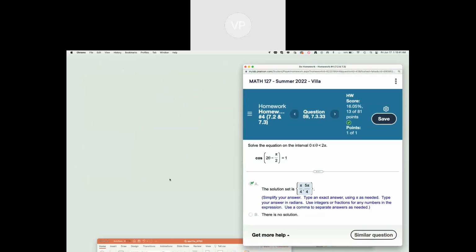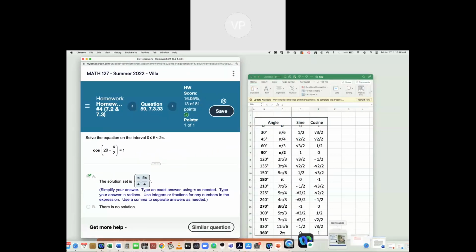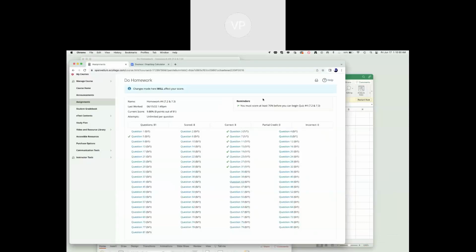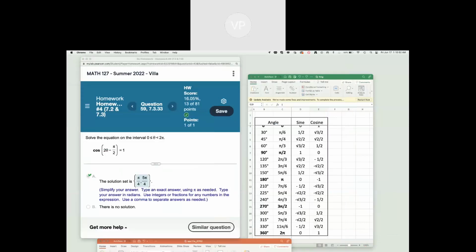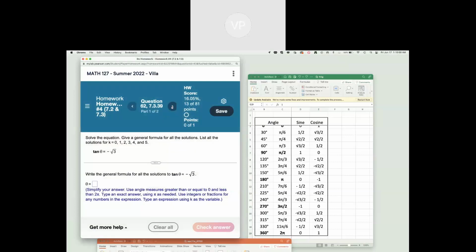Okay? So the process is the same. Some of these complicated ones, you have a couple extra steps on the back end, but nothing too bad. Okay, so let's move on here. Make sure I get all of these here. Trying to clean up the screen. Let's look at number 63.